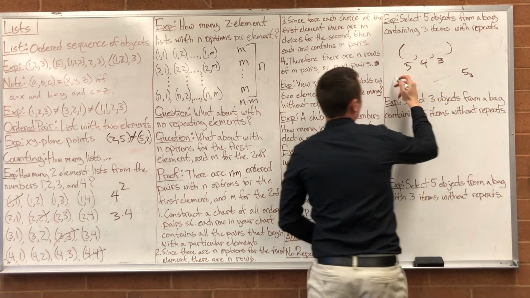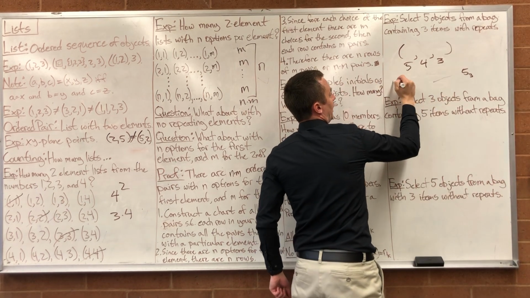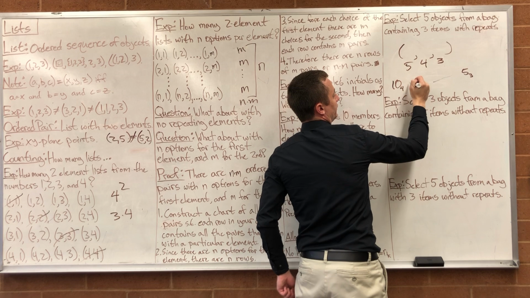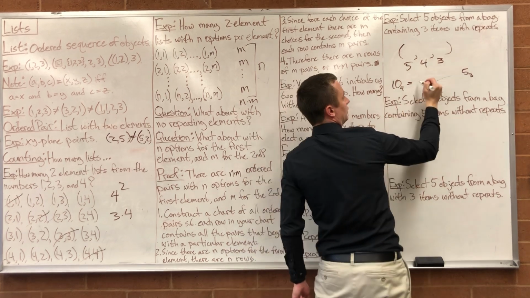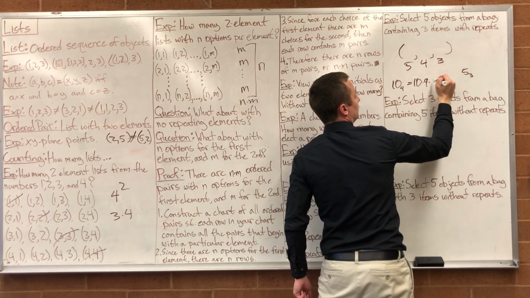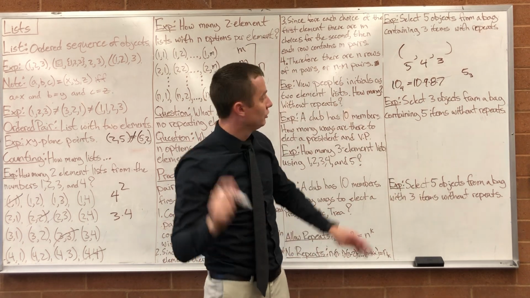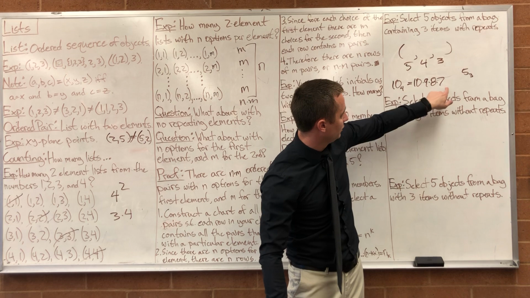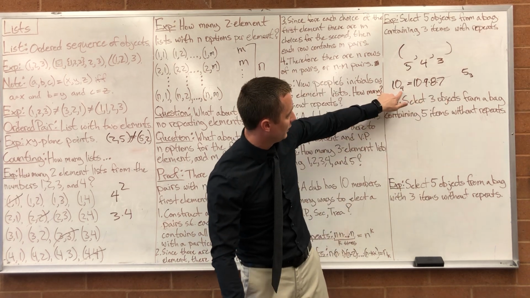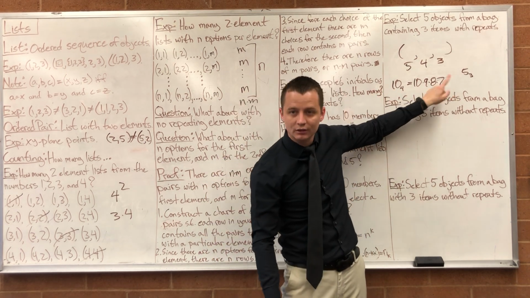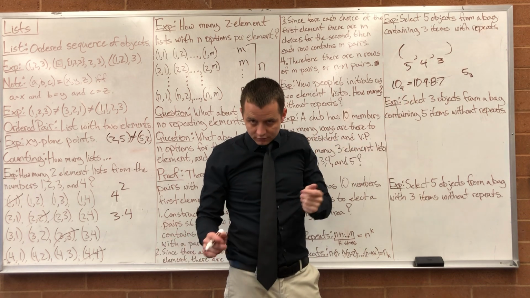So just to make sure everyone's on the same page, let's say that I wrote 10 sub 4. What's that going to be equal to? 10 times 9 times 8 times 7. Perfect. And so what he was noticing is it's kind of weird because we didn't end with times 6. He thought since 10 minus 4 is a 6, we should end with 6. But you end with 7. Good to note that.